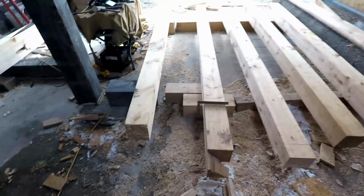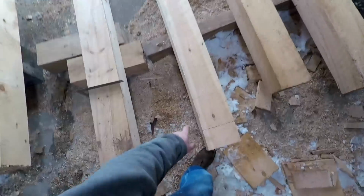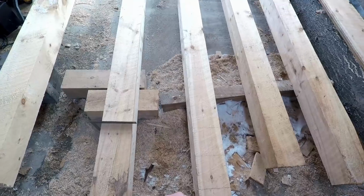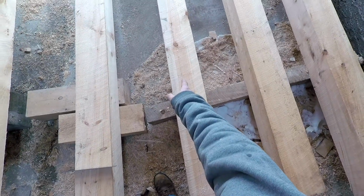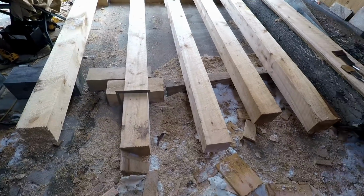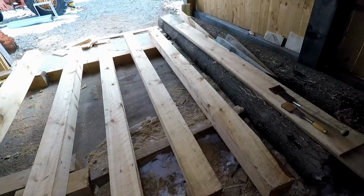Now here's a good thing about these posts. I don't know if you noticed when we stood that up, but that through tenon right there is laid out to the center. That brace is laid out to the center, and the braces on the sides for the purlin plates are laid out on the center. So what we're going to do, I got one water drip on top of there.